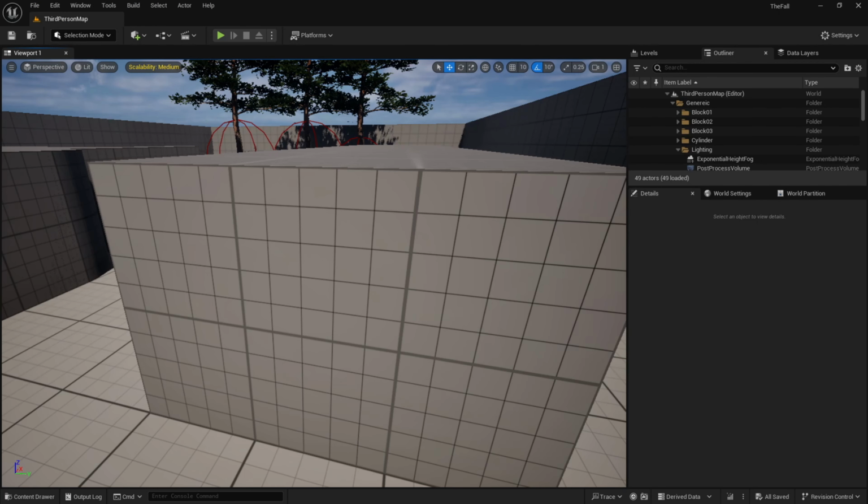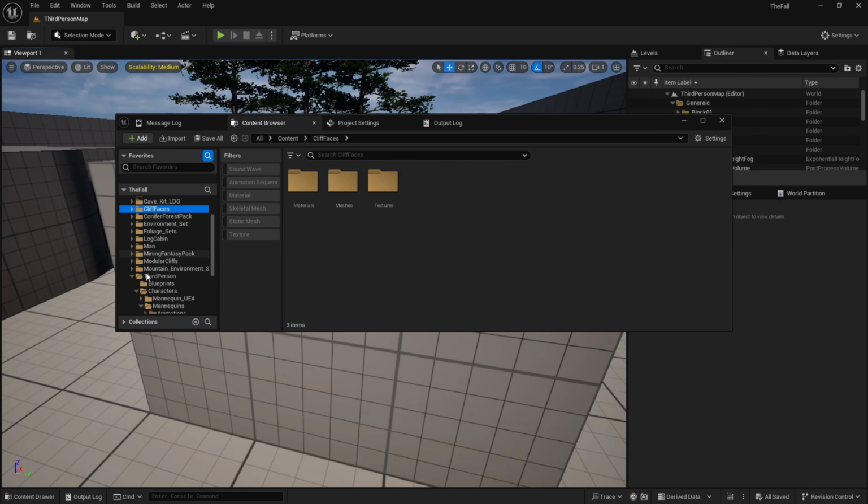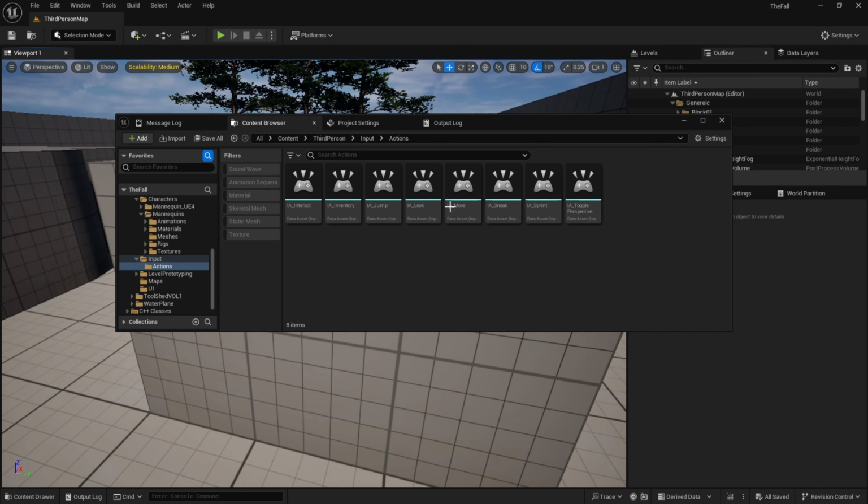Alright, so we're back in the editor here. The very first thing we're going to want to do is set up our input actions. Let's get the content browser over here. The way the project's set up, and I haven't rearranged anything yet, that's still in our third person input actions. Now we want to duplicate our move one, and we're going to call this IA_lean.